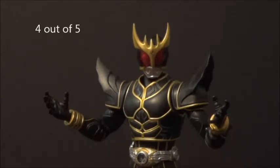I mean, I dig this guy. I got him for a pretty good price too. A little shy of 40. So yeah, it's a good price for this guy.